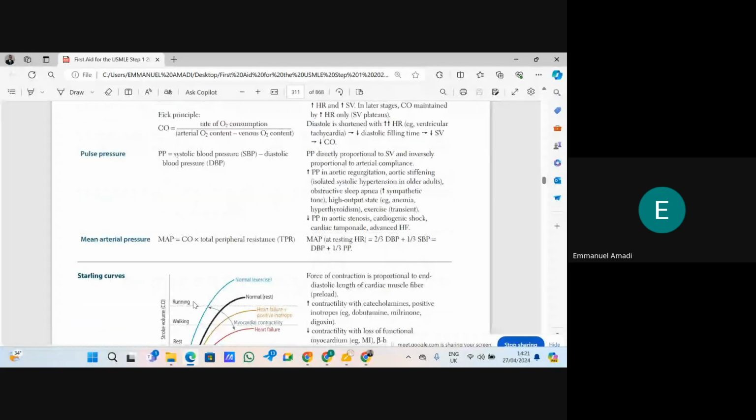Now, let us look at what they call the pulse pressure. When we talk about the pulse pressure, it is simple. It is when you subtract the diastolic blood pressure from the systolic blood pressure. That is what a pulse pressure means. For example, let's say you check your blood pressure. You know, they must always give you two components of blood pressure, basically. They have to give you two components.